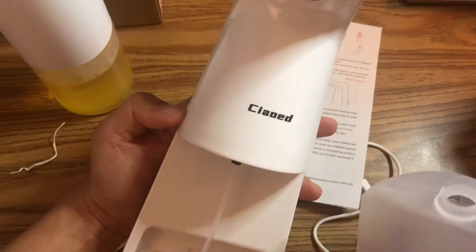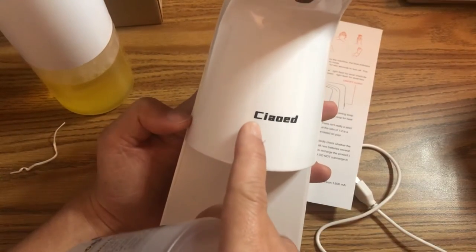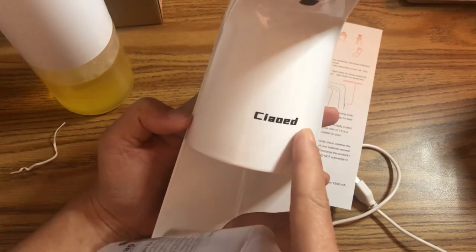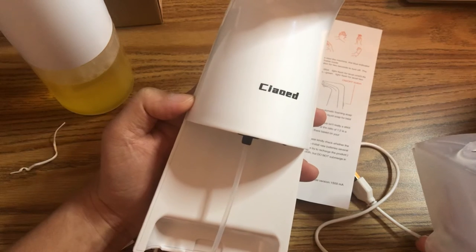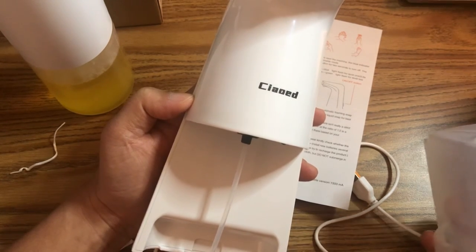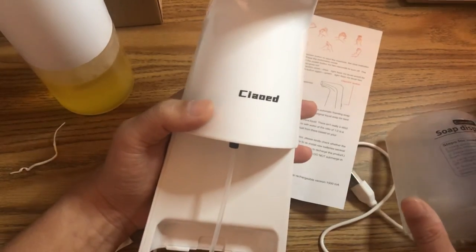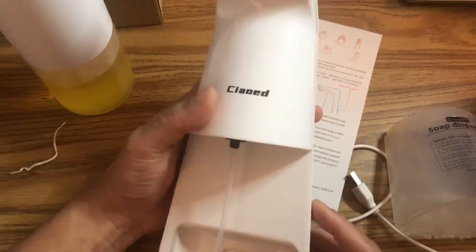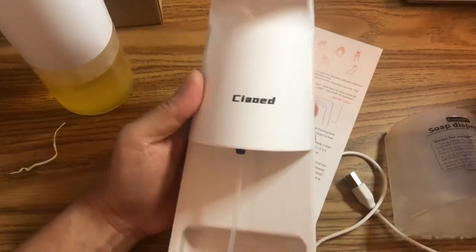So again, this is a confusing unboxing for a foaming soap dispenser, alcohol sanitizing dispenser, whichever you want to use it for. All right. It's a long video of just me mumbling, I guess, because this one wasn't as straightforward as I thought. But I'll see you on the next one.